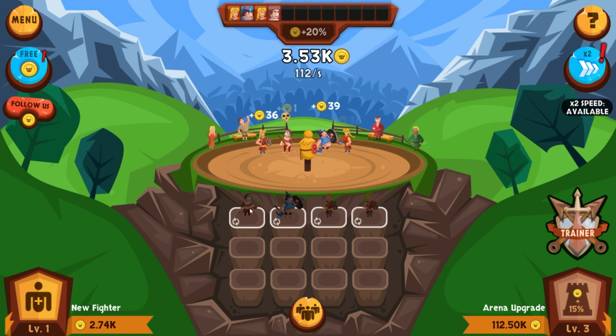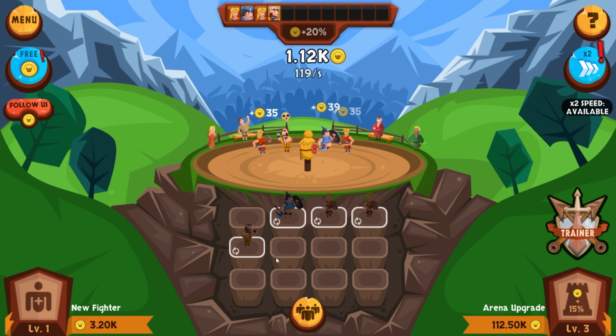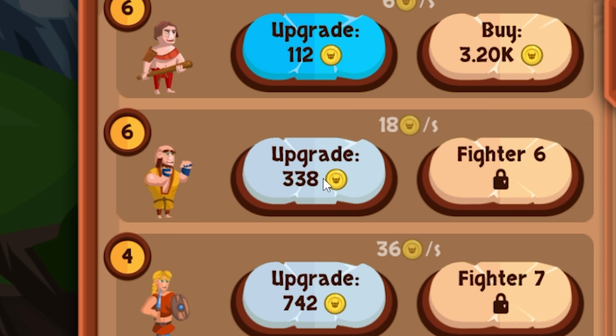Okay, then when I want to pull them out of the arena, I can just click on them, we can afford a new fighter, put them together, and then put them into the arena, where they perpetually get stabbed in the face with a very sharp sword. And I guess I might as well upgrade some of these. Why are these locked? So these are just definitely going to be worth it to upgrade. Like this guy's going to go from $29 to $56 per second. Plus I like the sound they make when we upgrade them.